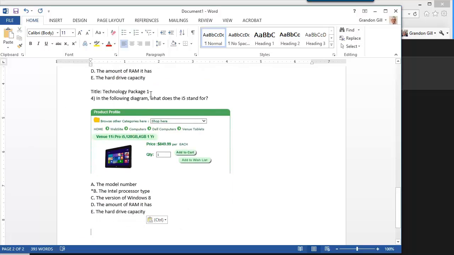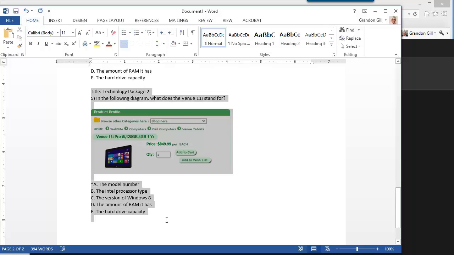So with this technology package 2, item 5, what does the venue 11i stand for? That is a model number, and we'll get rid of that one. Now we'll create another one.